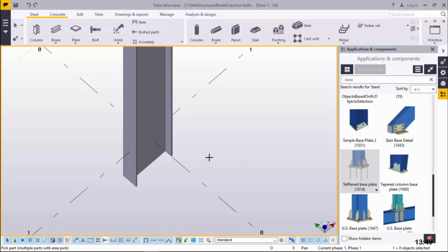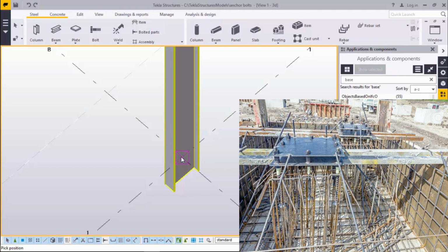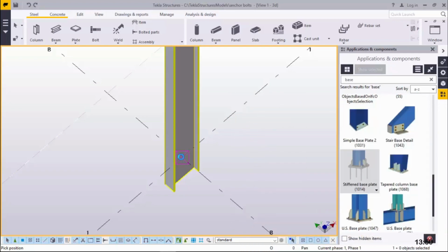I'll click on that. Then after clicking on that, you can read at the bottom here: pick the part you want to place the base plate on. I'll select on that. Then the instruction will come again: pick the position where you intend to place the base plate. I want to snap right at the center bottom of the steel column. I'll click that and give it some time to load the base plate.